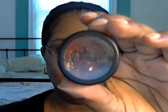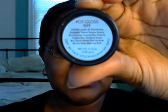And this one, people, is from my lip gloss stash. So you already know it is rather old, but it is still in good condition. Doesn't have a smell to it or anything, which I am kind of surprised because it's really rather old. I don't know if you'll be able to find it. You could look it up, you could eBay it, Amazon it. I don't know. But I am using my Face Stockholm Pot Gloss in Ripe.